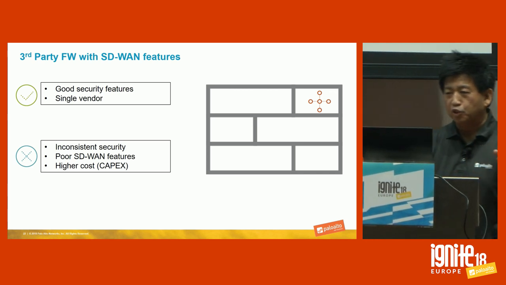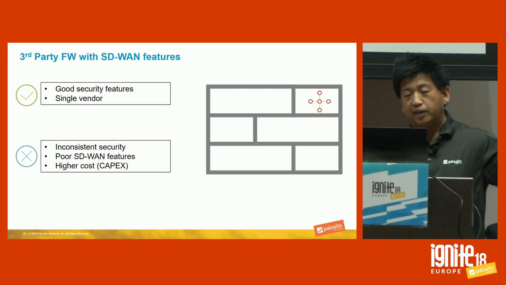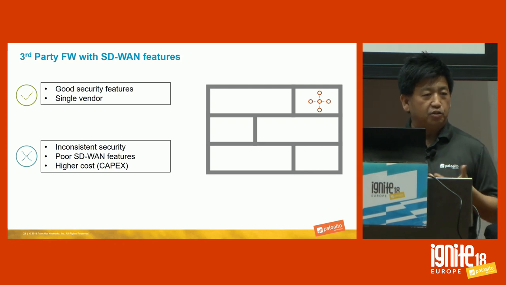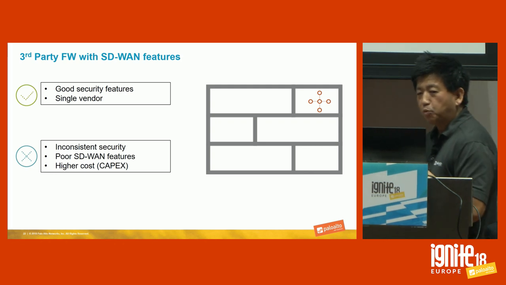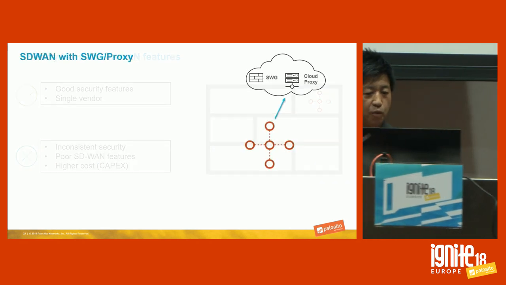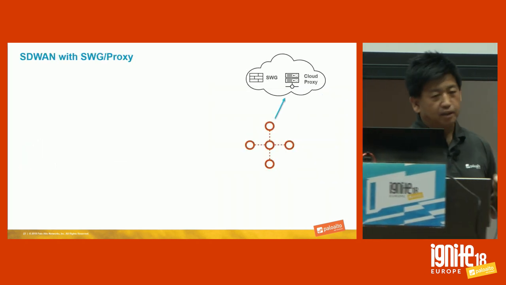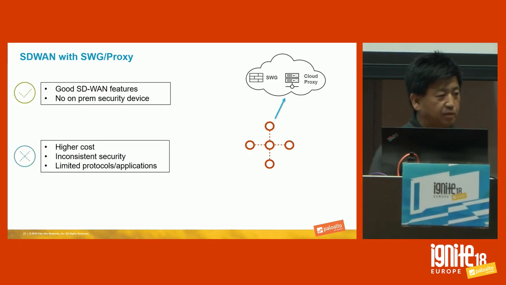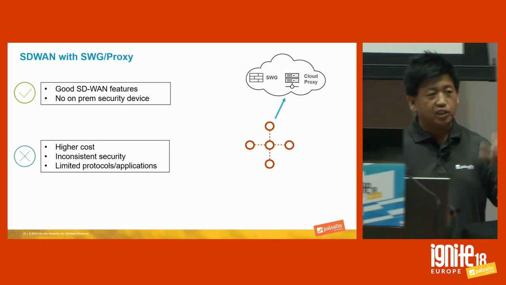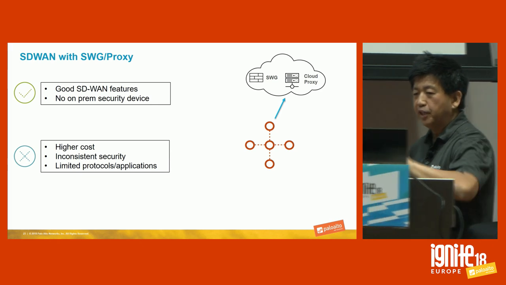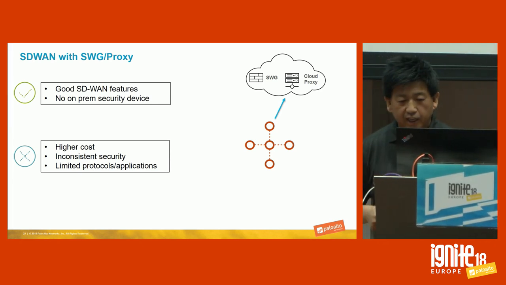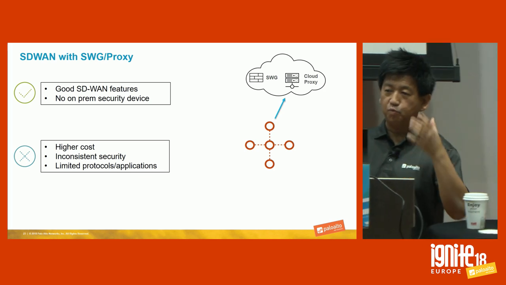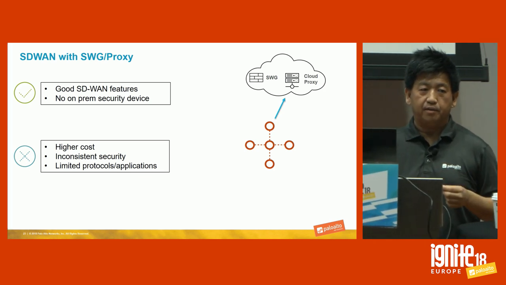So really, what you're trying to do is that you want good SD-WAN and you want good firewall capabilities, and that requires integrating the two technologies. That's where there's some confusion going on, because the approach that you take to do that can be quite complicated. There are some vendors that approach this from the standpoint that I'm going to take SD-WAN traffic, I'm going to the SD-WAN fabric, and as long as I'm going to something that is internal, I'm not going to inspect. That is one of the assumptions that's often made.